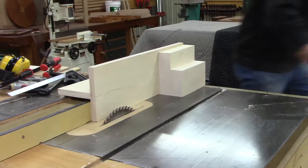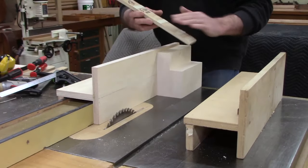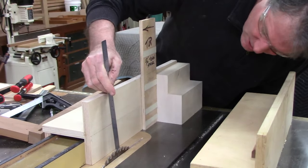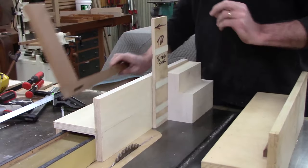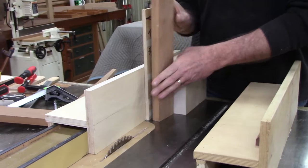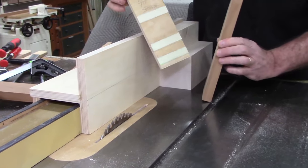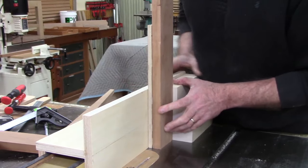But let's get the old one. There we are. So this is my little 5/16 spacer jig. I think it's set up for this. That mortise is an inch deep. I'm just going to go like 5/8 here. And let's get this piece here. Let me get this out of the way. And so this is the spacer for a 5/16 inch tenon. It'll give me the exact spacing for the mortise.